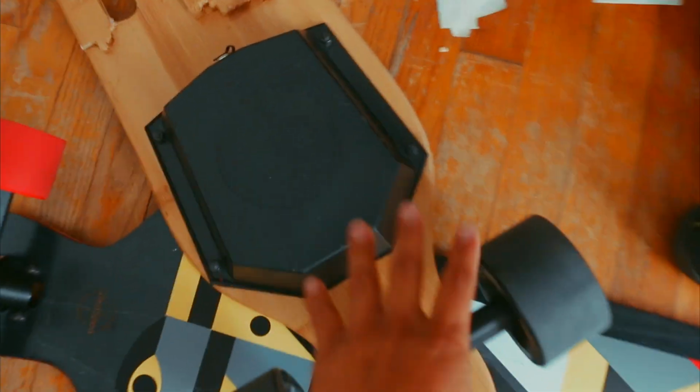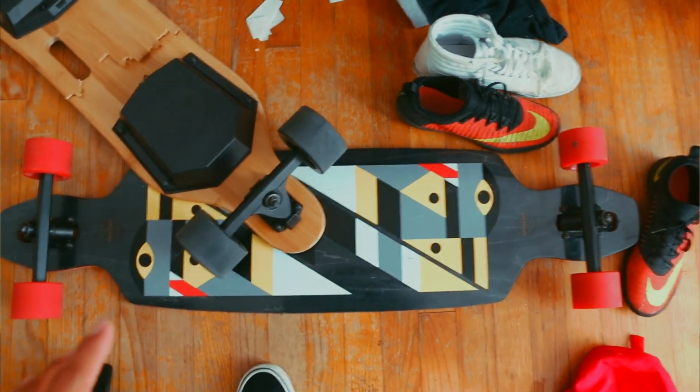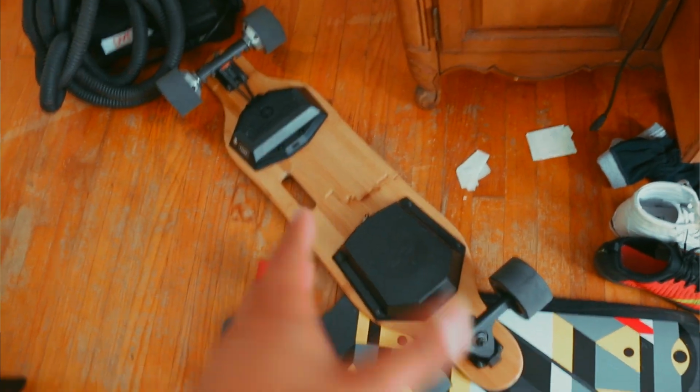So now basically what I did is I bought another board, another long board, and that's just a regular board. And what I'm gonna do is I'm gonna take this off, that, and then that. And then I'm gonna place it on this, and hopefully I get my electric skateboard back.